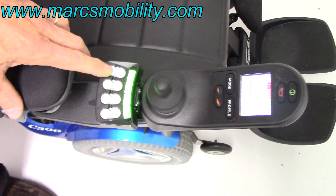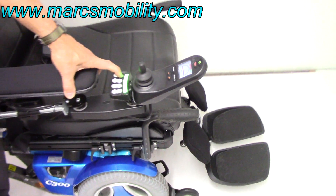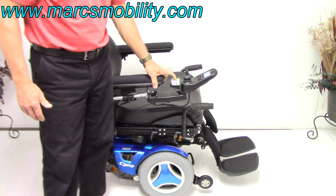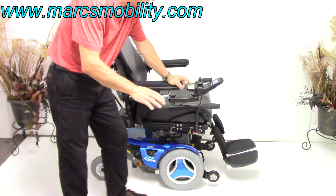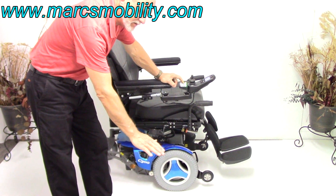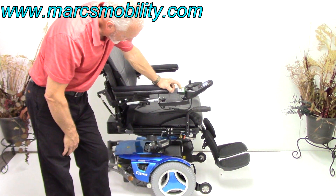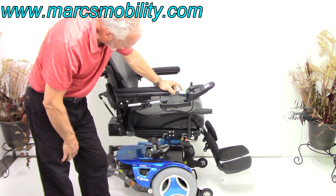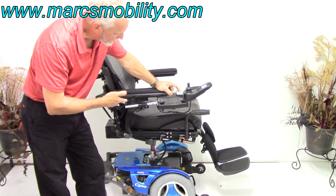The first button is the seat lift. If I push this button, the seat lift will start going up — this is the 8-inch seat lift going up. You're going to be at about 22 inches when you're down, and at 30 inches when you're all the way up. You can see how quiet that is — you can hear the air conditioning, but you can't hear the chair.